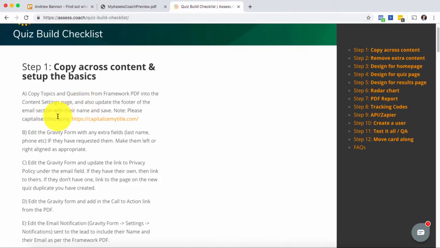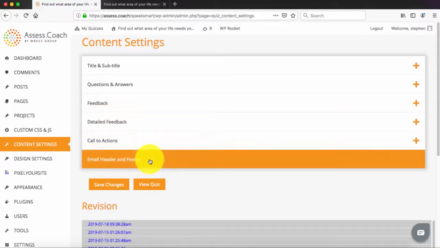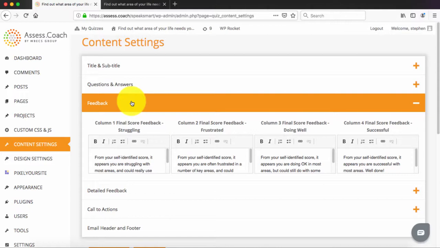Now, an extra little tip here. The footer and email section of their name, and saves that as well. So, generally speaking, the feedback section here, this is by default score-based.